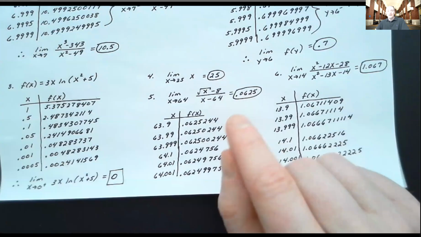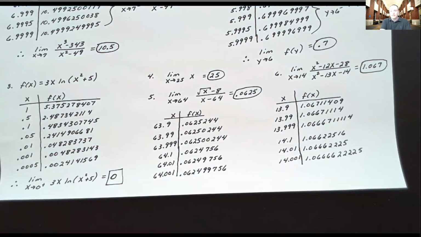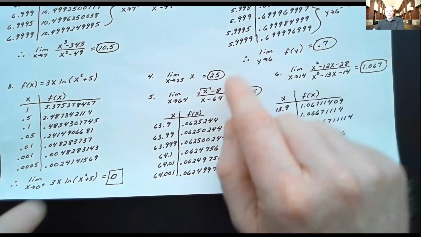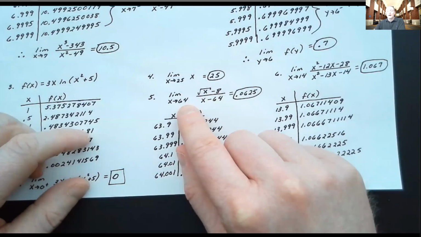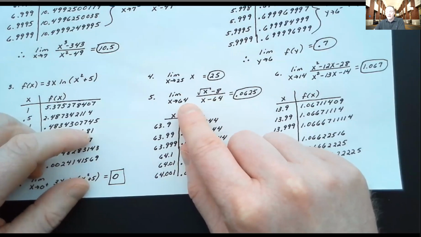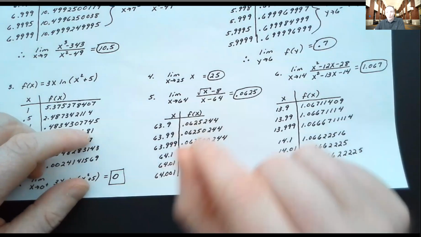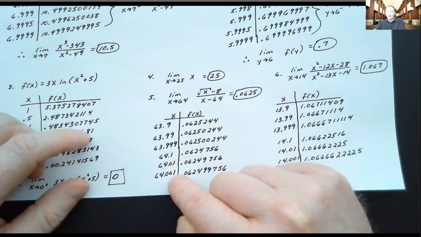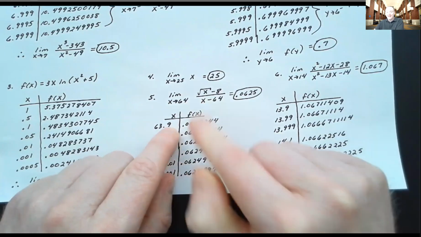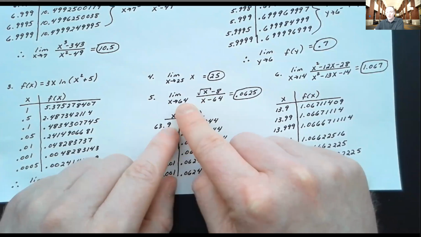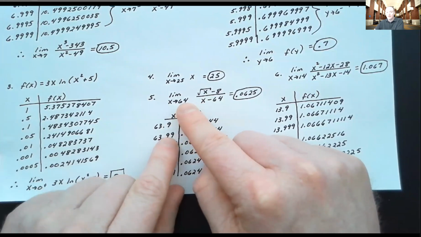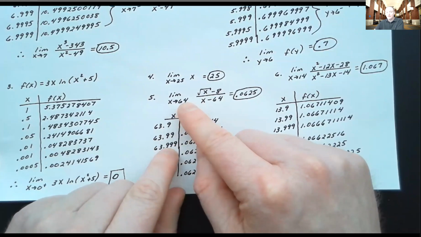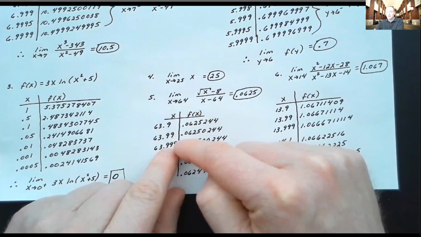So I say, okay, now, did they give us a table of values? Let me check here real quick. They did not. So this table of values I came up with on my own. Now, I needed to find the limit as x approaches 64. So what I had to do, I had to establish a left-hand limit and a right-hand limit. Please notice I went 1/10 of a unit to the left of 64, 63.9, then 100th of a unit to the left of 64, then a 1,000th of a unit to the left of 64.